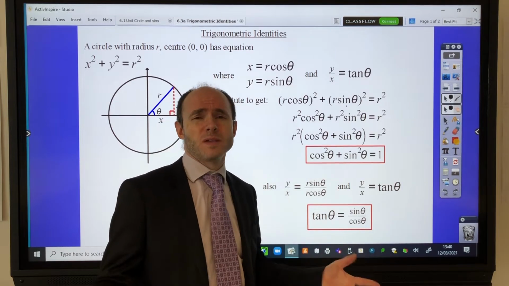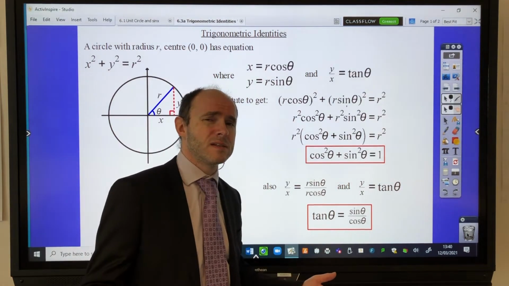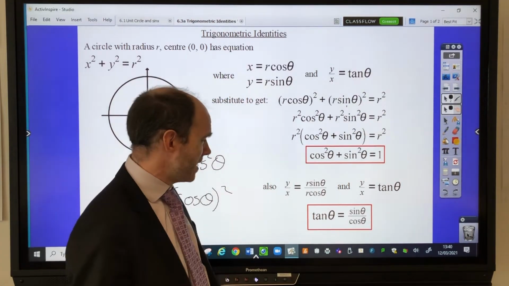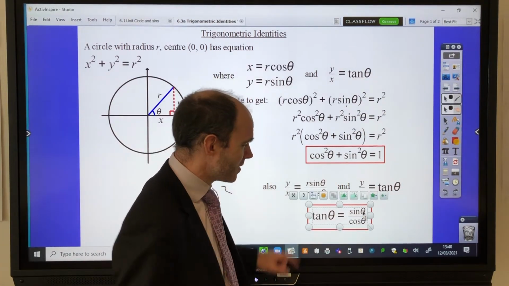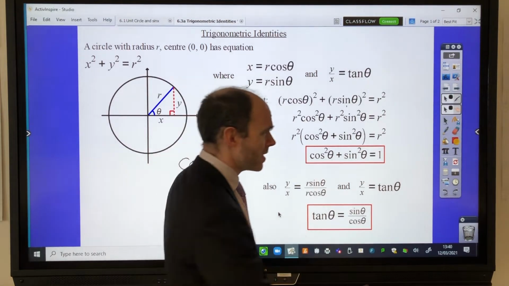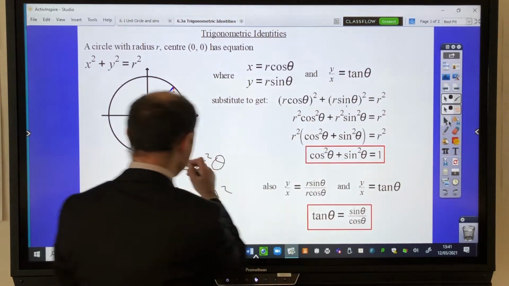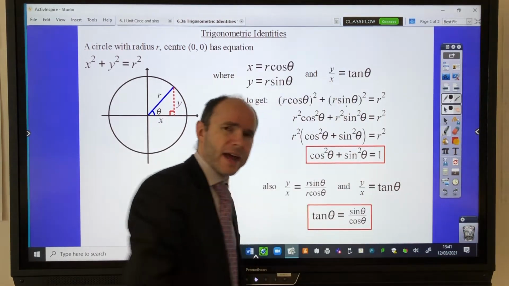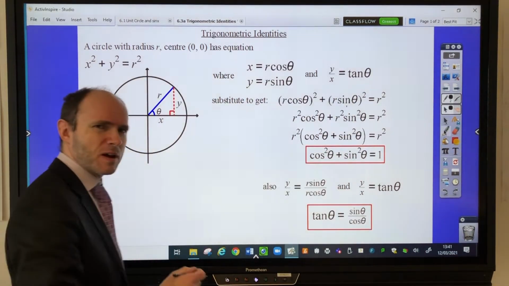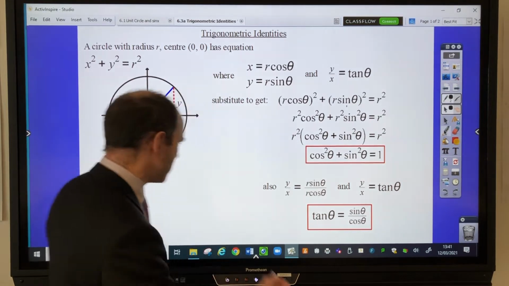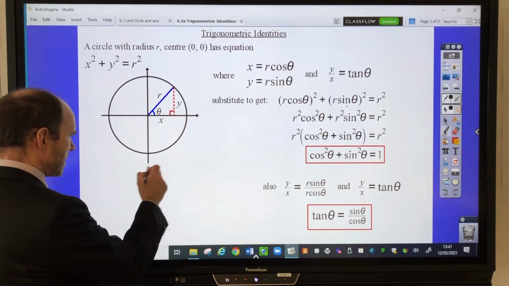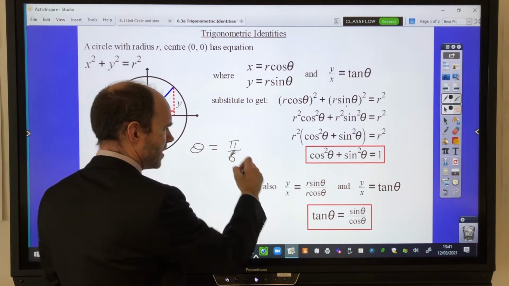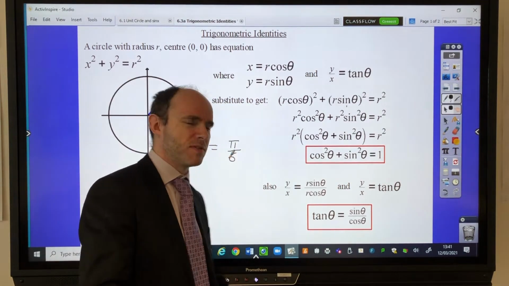And there we go. You'll find those identities extremely helpful. I should just add, it's important you recognise that this angle theta represents the same angle at all times. Let me just give you a simple example of that. If I just get rid of this, let's choose an angle. Because I've been talking about radians, let's choose an angle in radians. So let's choose the angle pi over 6. That's a nice one, isn't it? 30 degrees, pi over 6.